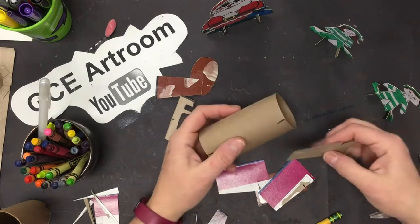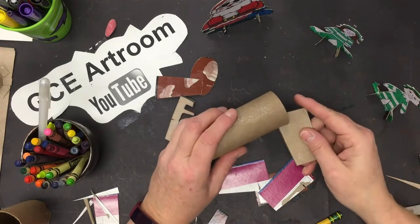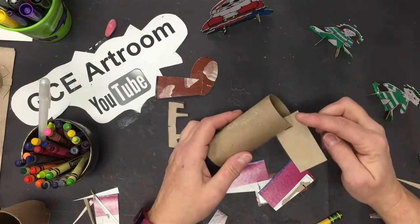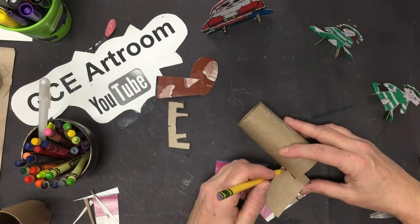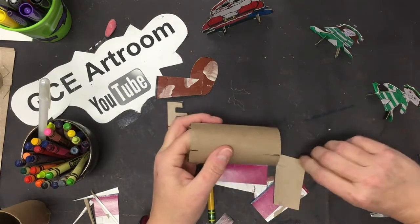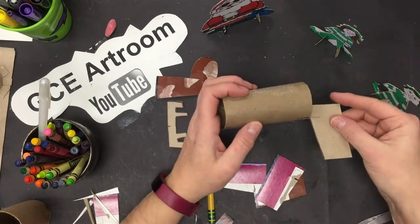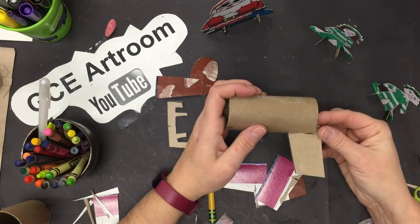Before we go too far along and we start making our adjustments, we need to think about the head also. Now look, see how it needs to go in further, doesn't it? So we don't want our legs sticking out like that. So I'm going to mark it. Where am I going to mark it? I'm going to mark it back here, and I'm going to cut this part just back a little bit more, just that little line. I'm going to move it in. Does it work?